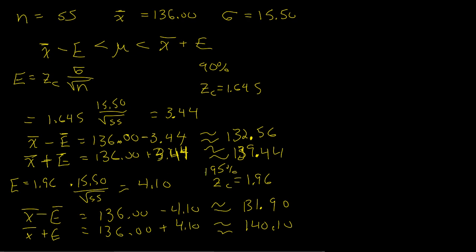Notice the greater confidence I have, the larger range of data I have to grab. To be confident, I need more things, one way or another. If I want to narrow my error, if I want to narrow this down, I need to get more samples. And so there's competing forces here. The more samples we take, the smaller the error width is. The more confidence we want to be, the larger the error width is, based off of the number of samples we have.